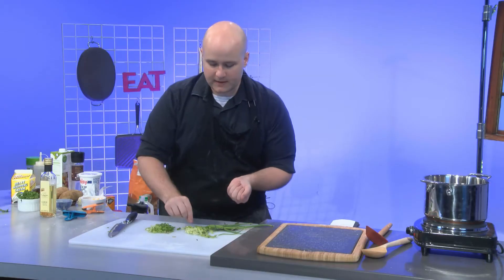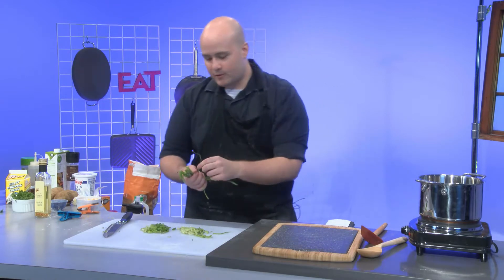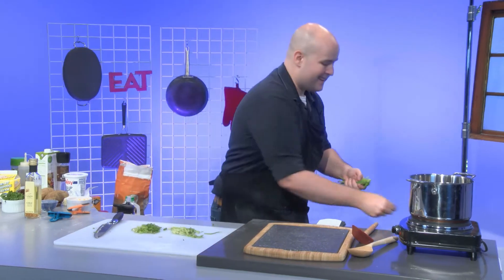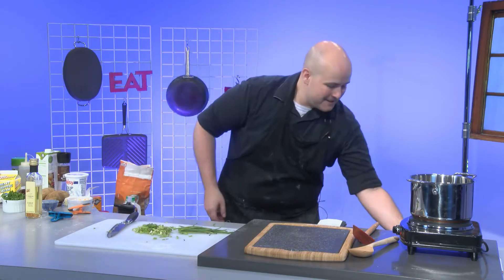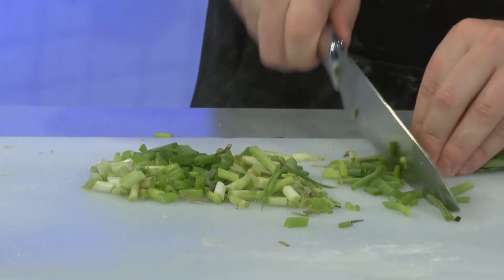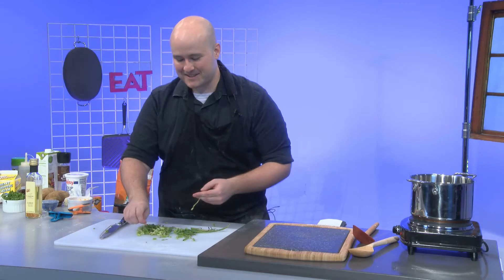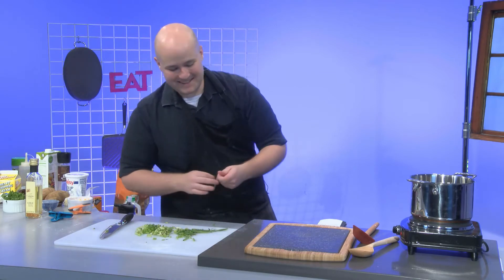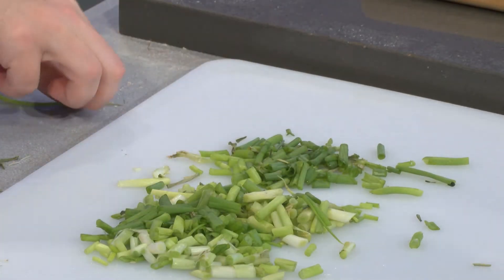A chowder is not that different from potato soup, which we've done before on the show. It's very thick purposely, but the main difference is the creaminess — the focus isn't the potatoes, it's the cream and the thickness and everything else you put in. In this case corn, but you can also make clam chowder. Surprisingly in Nebraska I can't imagine getting particularly fresh clams, and while I've seen canned escargot and clams at grocery stores, I never trust them. What are the chances that a can of snails is worth it in the middle of Nebraska?